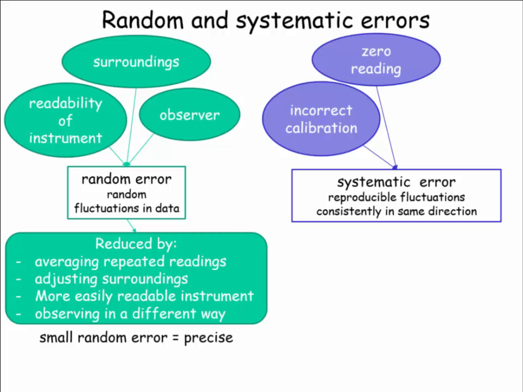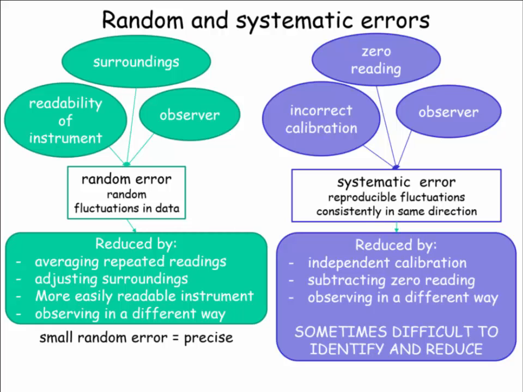If your scale has a zero reading, so if before you measured the mass of something you didn't tare, that is, press the little button that zeroes your scales, then your final results would be consistently offset from the true value. And again, the observer making those measurements, say consistently looking at a scale from a strange angle, these are all things that can affect or produce systematic error.